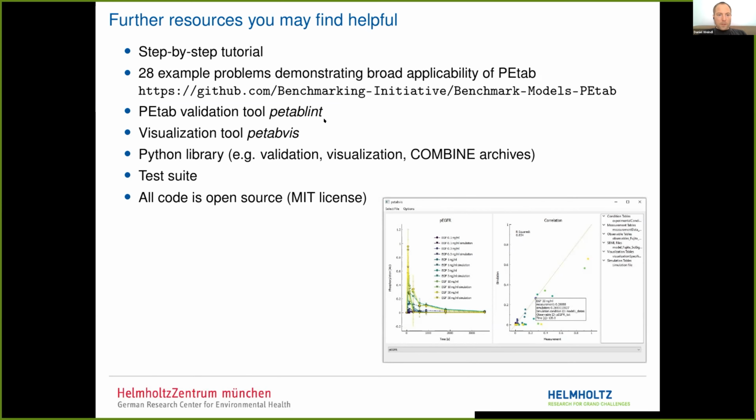In addition, we have some visualization tool. It's at a rather early stage, so I didn't go into detail about those visualization files. But if you do have those, you can visualize them with this tool. Here's a screenshot.